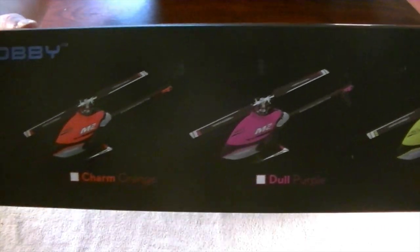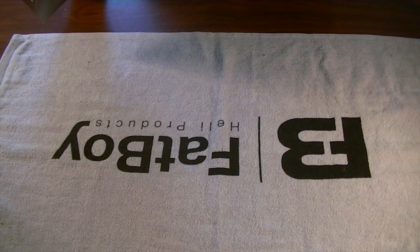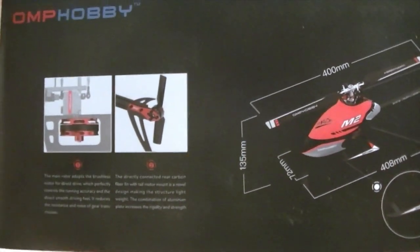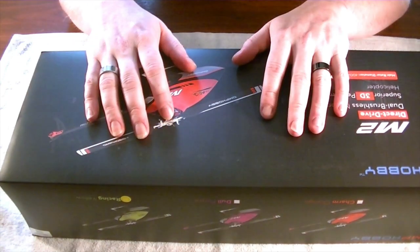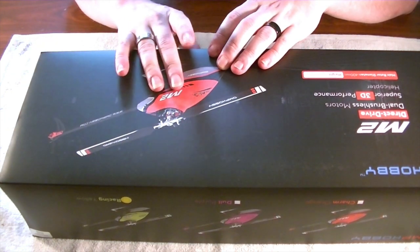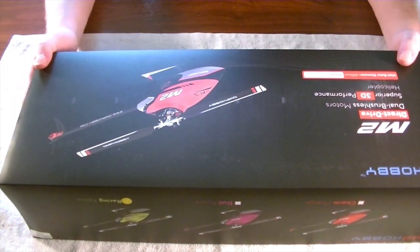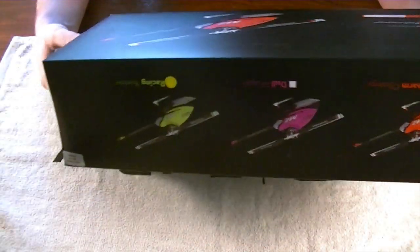The packaging on this thing is on a different level. You guys think Goblin Helicopters are nice? These are right up the same alley as far as packaging goes. They offer three different colors, and they actually mark on the box what color you got. In my case, I got the racing yellow. It gives you some overall specs and information on the box. This is probably one of the craziest designs I've ever seen on a micro heli. It's kind of got the same design as things like the Align 100 with a brushless tail motor, kind of like the Goblin Comet or Fireball where the main shaft is connected right into the motor — the new Logo Mini Machine. But what really blew me away is the quality and just how it feels.